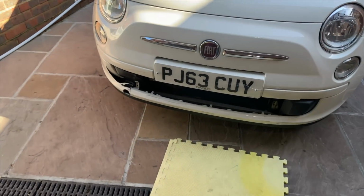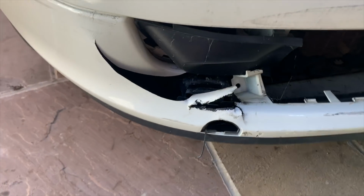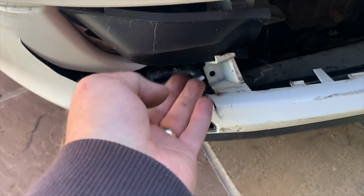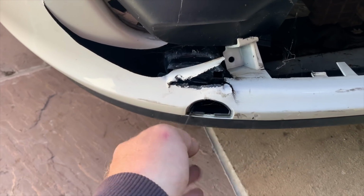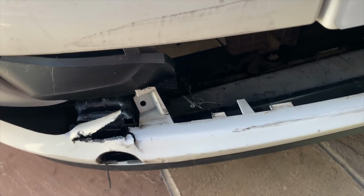The front bumper, as you know, is damaged only here. Got a little bit of paint stress there, a big crack down there, a crack there. The bit that the spotlight blank goes in is cracked. I think we've lost that, but I've got one of those anyway. I think it's got a few bits of scuffing.